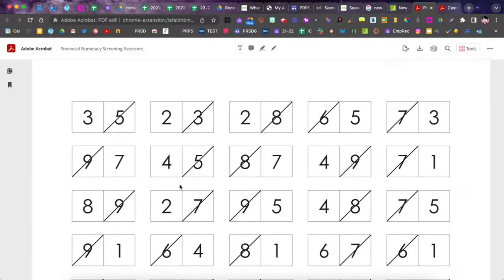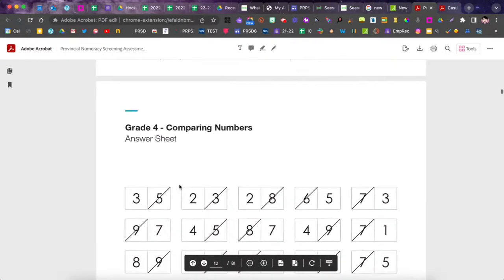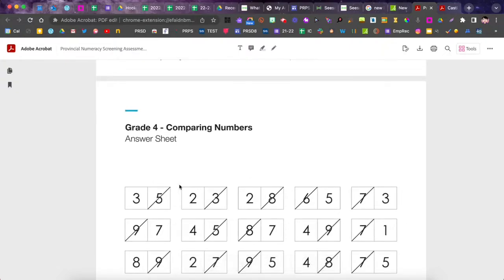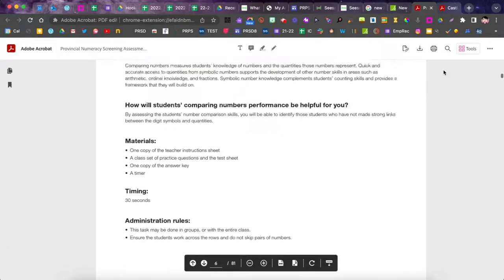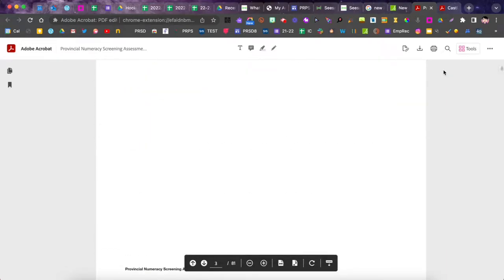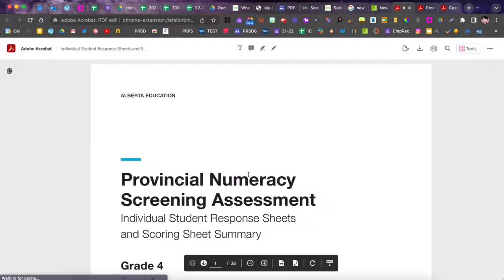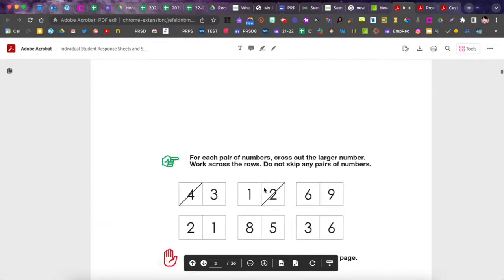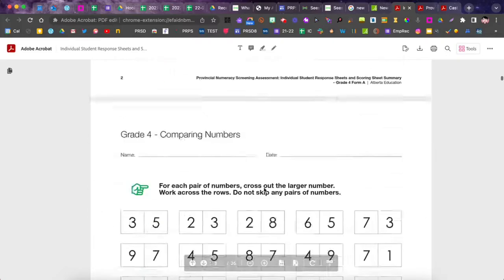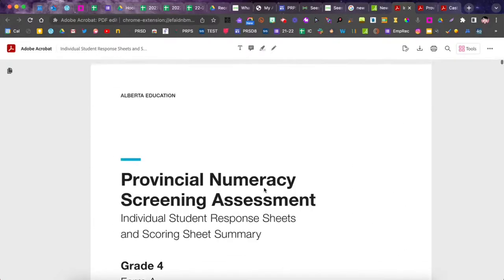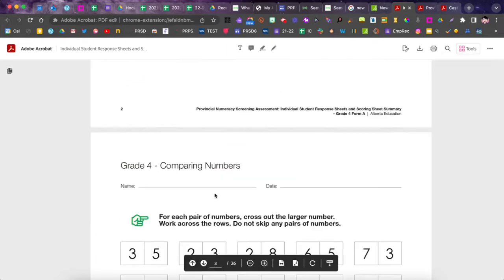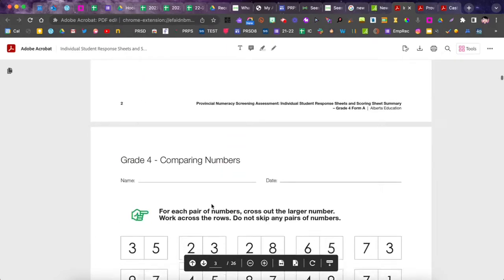For grade 4, there are 8 different little assessments that you would run with the students. The numeracy ones can be done with your whole entire class at the same time. This document would be the one that you would print because it would have your answer keys. Then we would also print the individual student response booklet. And this one has the student practice sheets and student items. You could make this into a nice little booklet. You will be doing the scoring on all of these booklets.